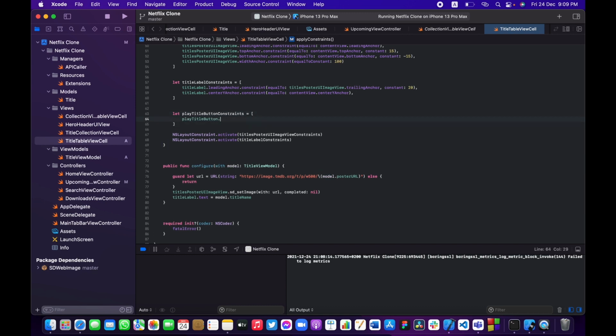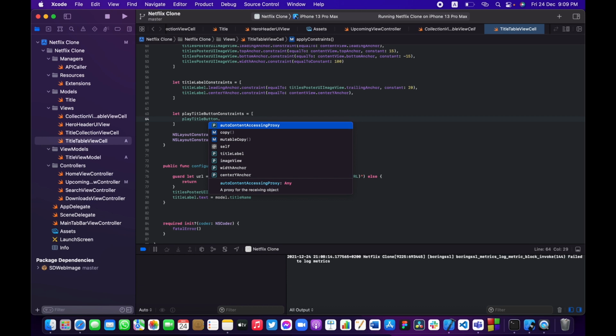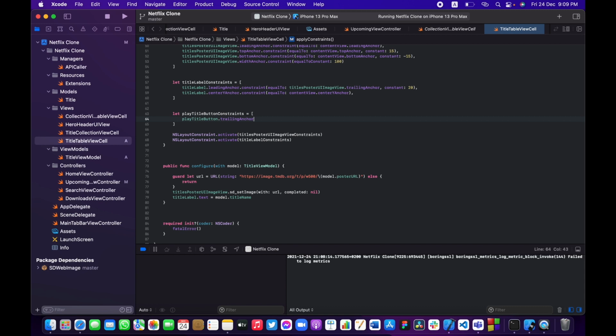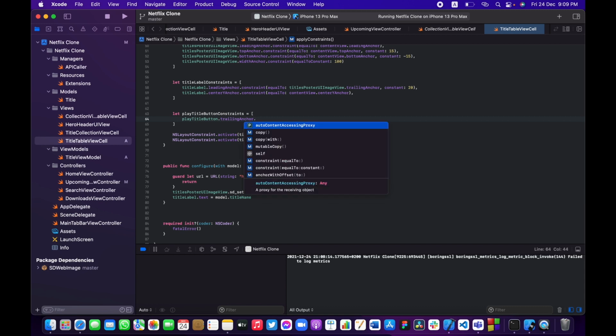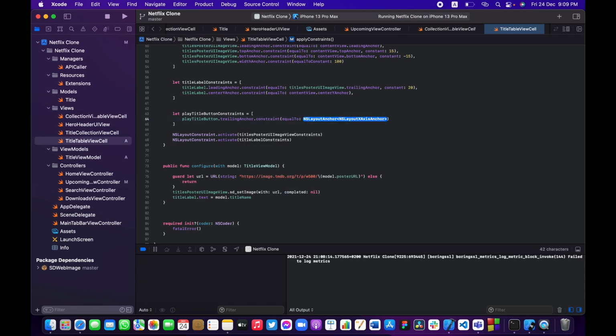Okay, and I'm going to set the trailing anchor. The trailing anchor is going to be constrained with the trailing anchor of the cell itself, so contentView.trailingAnchor, and I'm going to add a constant which is going to be -20.